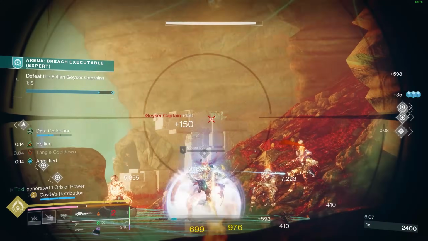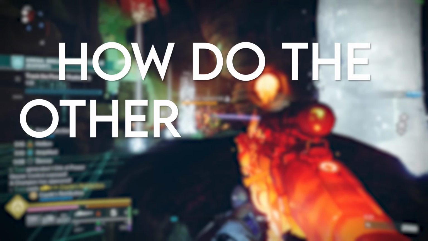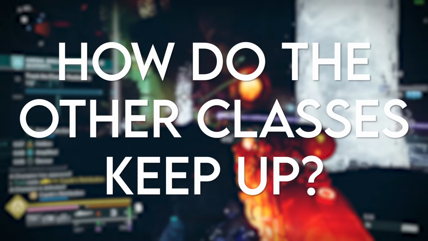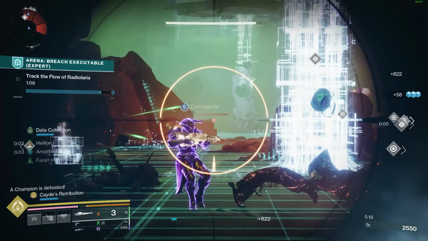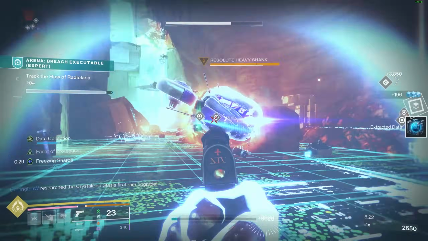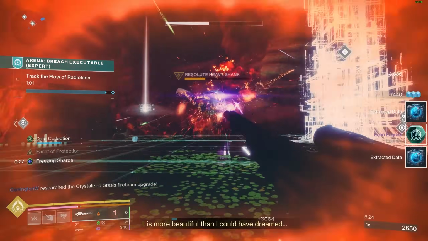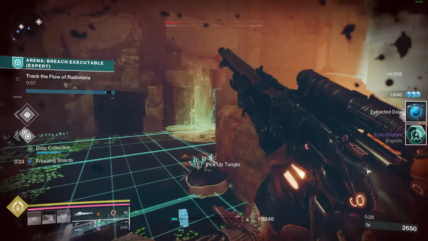As I've raided and I've played with my friends, there's been a lot of discussion about how do the other classes besides Hunter keep up. And while you can't really, like you just cannot do as much damage as Hunters can, the way that you keep your damage up there is by also using Still Hunt. It's just that the ceiling for Still Hunt usage is a lot higher on Hunters.